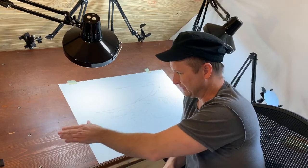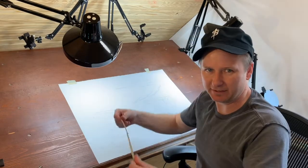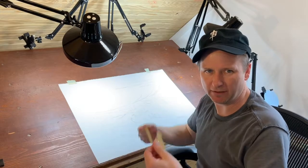I'll record me actually putting the rubber band on the side of the table, clamping it down. That way you can actually see how it works.